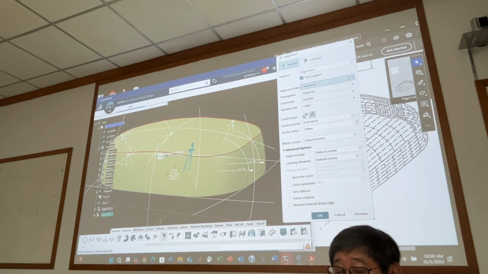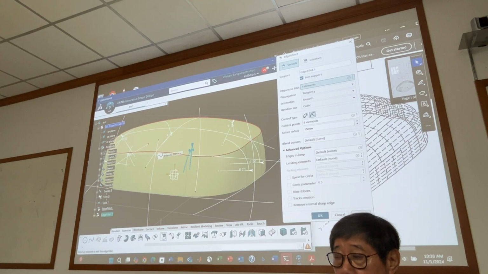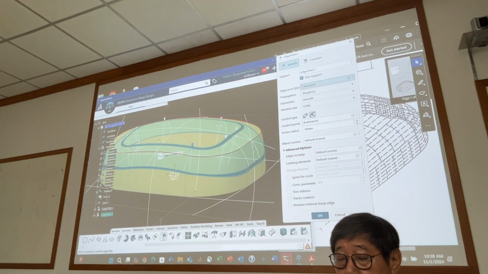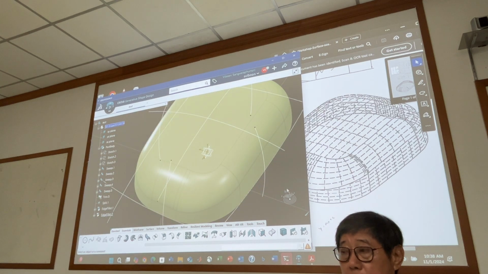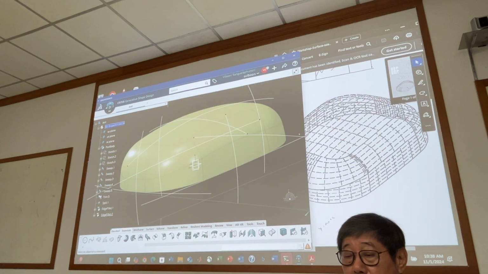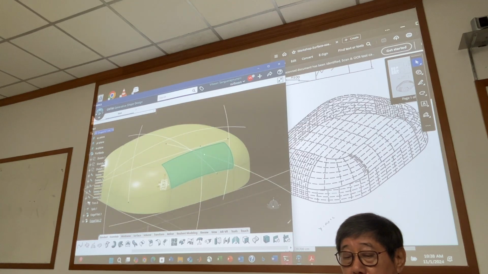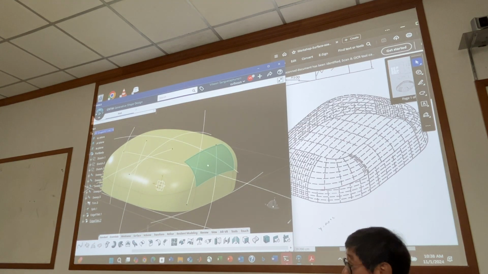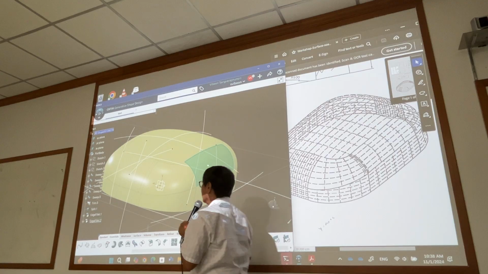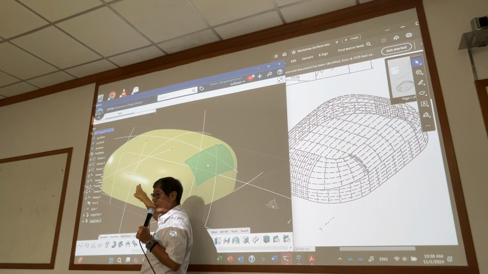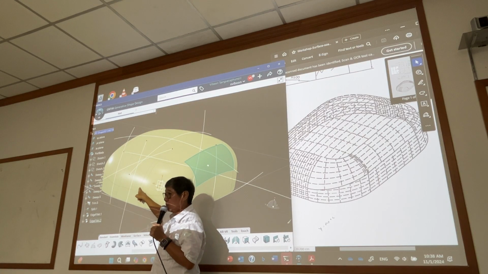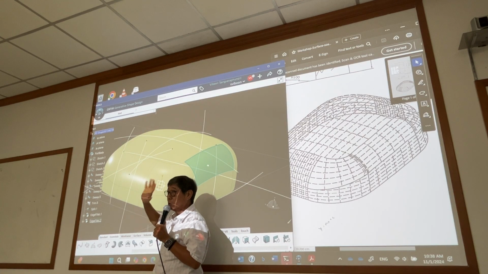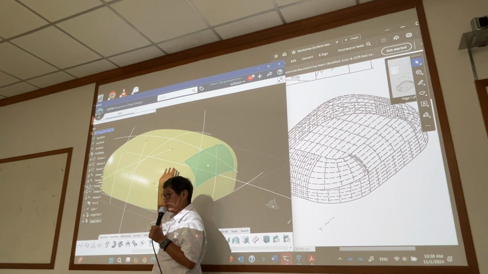You can click okay now. You can preview, because already you see 15, 20 already. You can preview now. See? You have this one. So this is the final product anyway. Okay? Don't worry. Actually, we have something overlap here, but it's okay. But if you want a really good one, you have to modify this one. But you don't have to do it now. I will show you later on in the future.